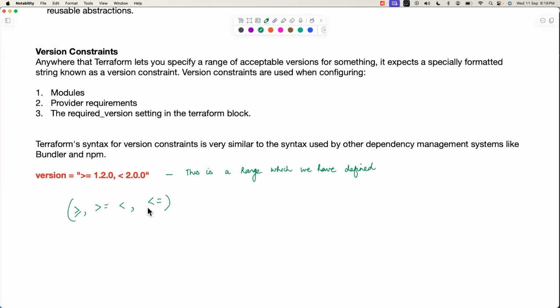Correct? Now, when you are defining your version constraint, your configuration itself determines which versions of dependencies are potentially compatible, right? Also, Terraform remembers some decisions it has made as part of your dependency file.